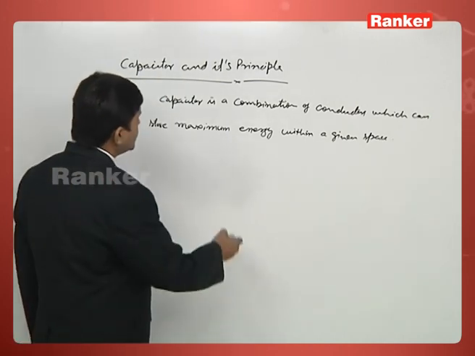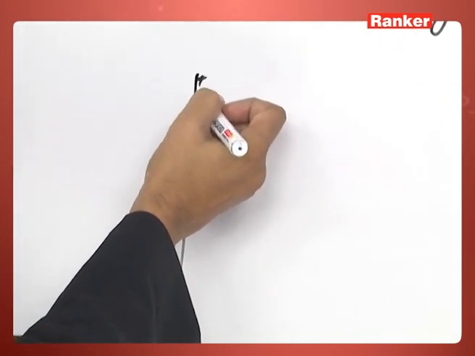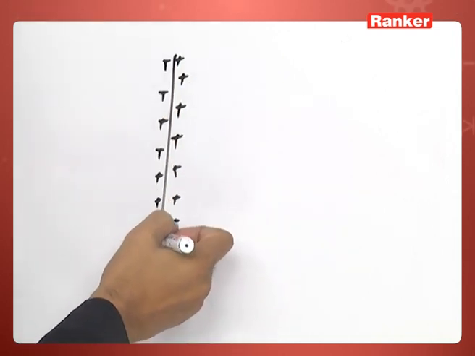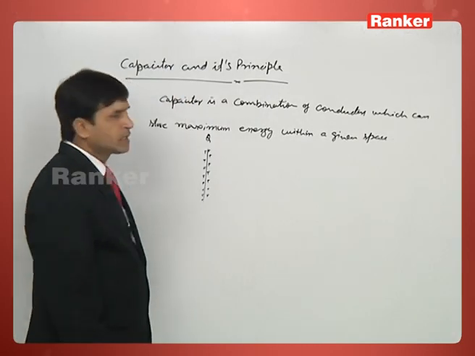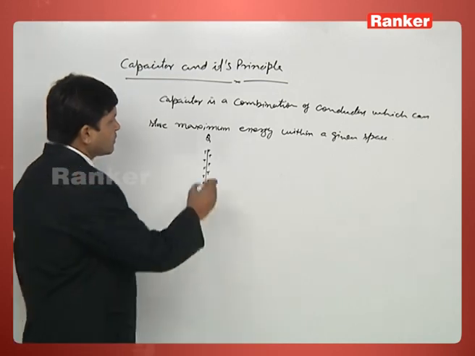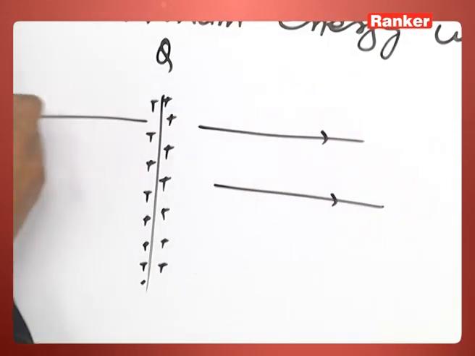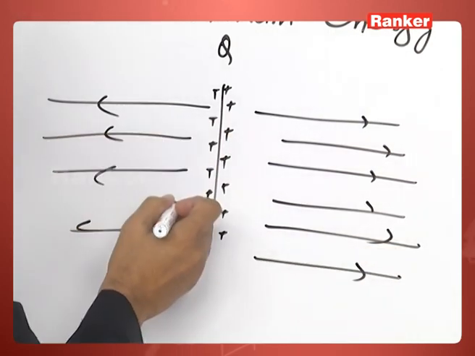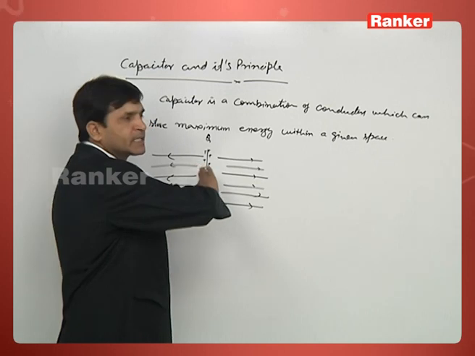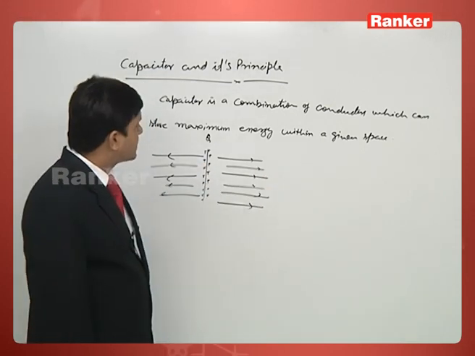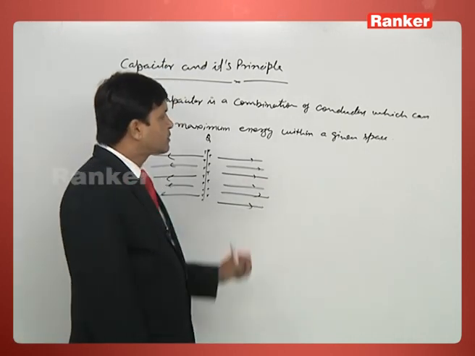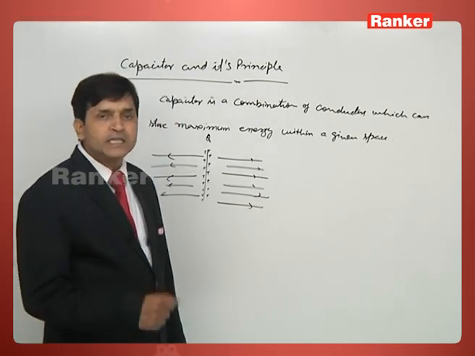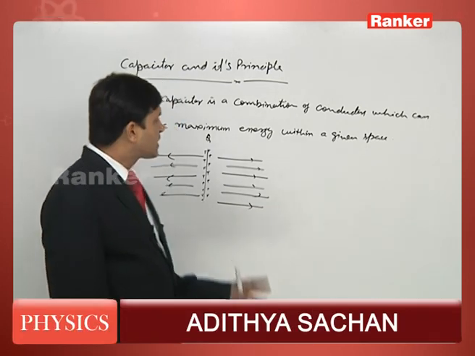For example, suppose this is a conductor, or a plate, and I give it a certain charge Q. Because of this charge Q, it has an electric field up to infinity. Whatever electrical energy it has is stored from the surface to infinity. Suppose we transport this conductor from one place to another. Because of this electric field, other articles that come under its influence may face hazards: discharging, lightning, or some electricity may flow, which may cause a big hazard.